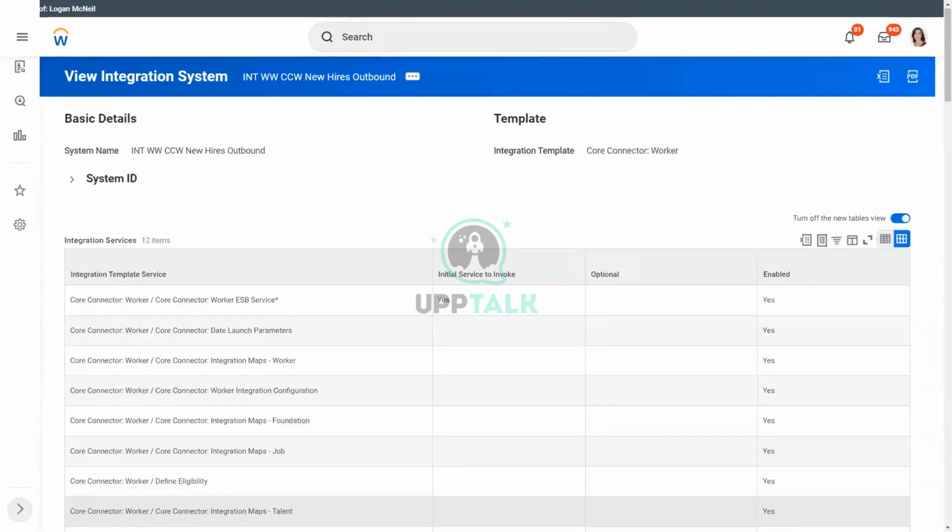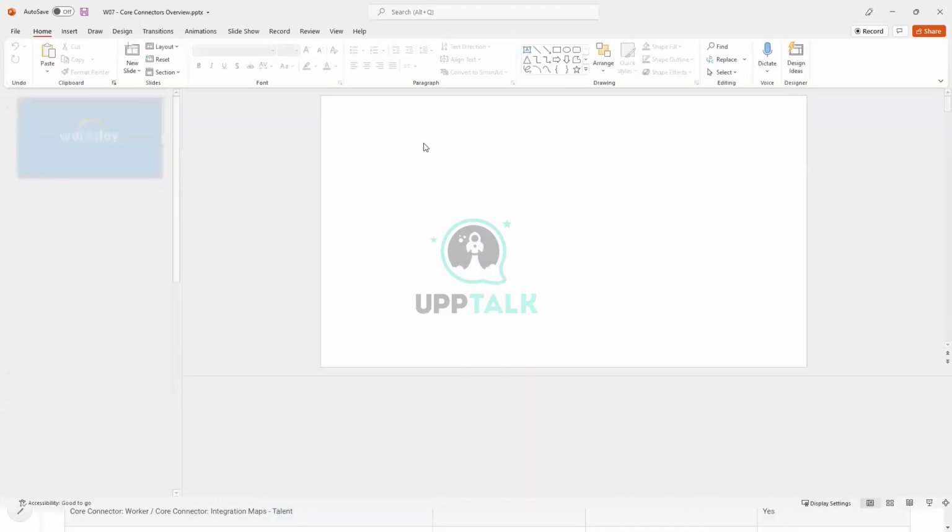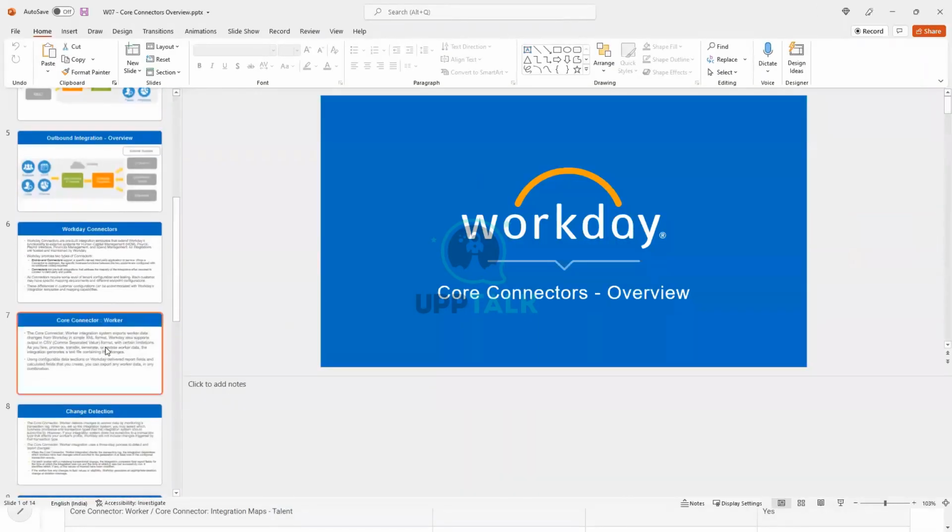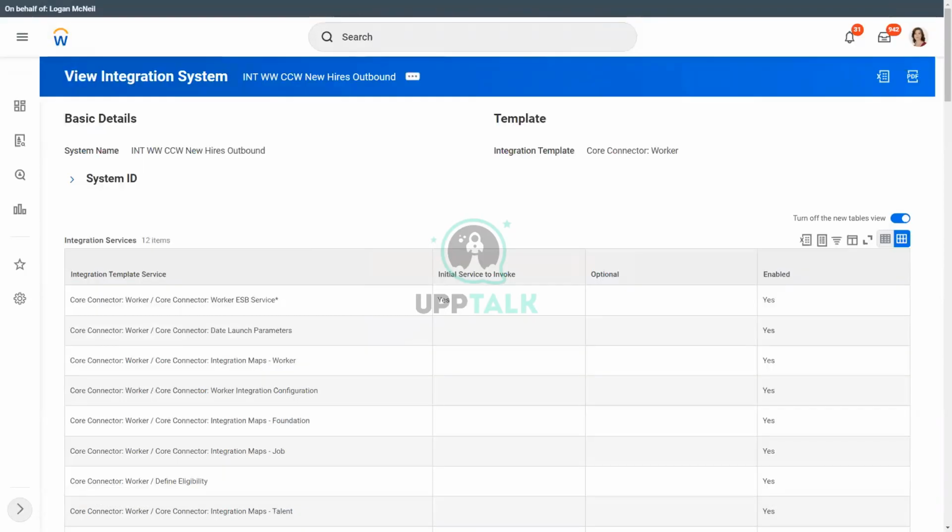Right. And another thing, if you remember from your core connector that we were discussing, we had talked about the change detection. When we were talking about change detection, one second. If I bring up the slide. Why is it not coming in the place I want?